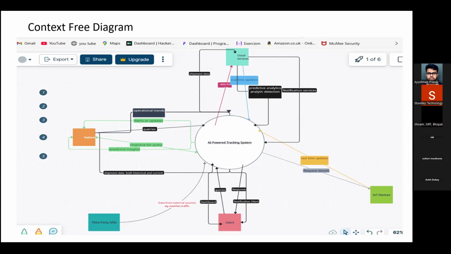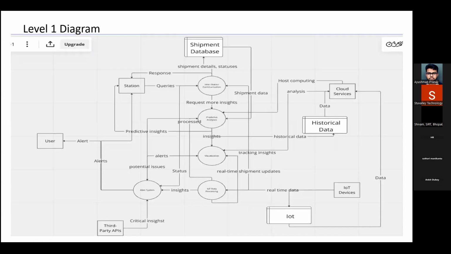Yes sir, I created what generates the data, like a station, which gives the queries, imagining real life. So I created the entities: station, cloud services, and here there will be IoT, user and third party entities. The task will be providing the two things that will be generated: entities and the data. And this is a context diagram and the DFD itself, where the main thing is the context.